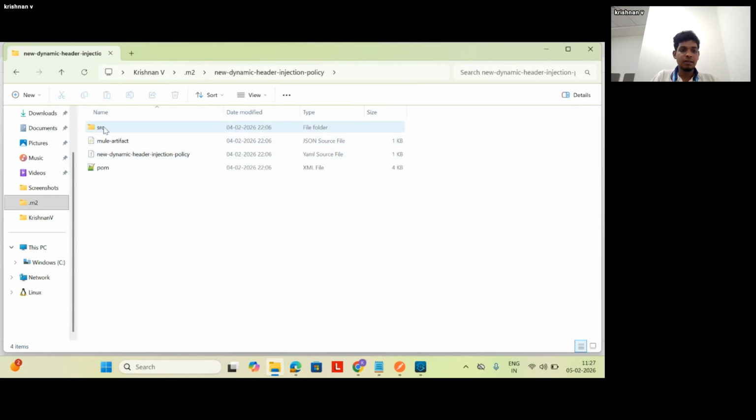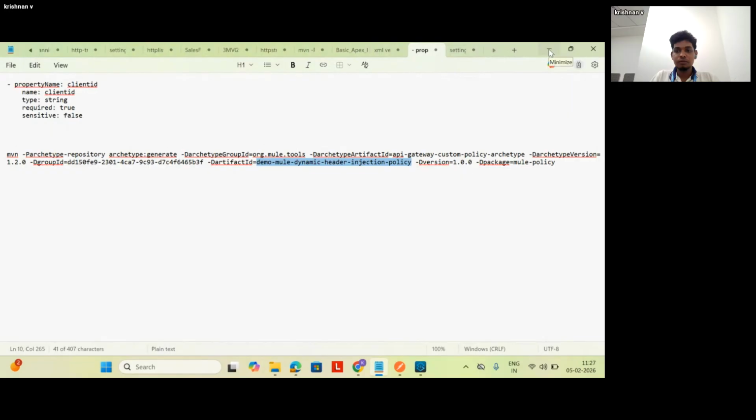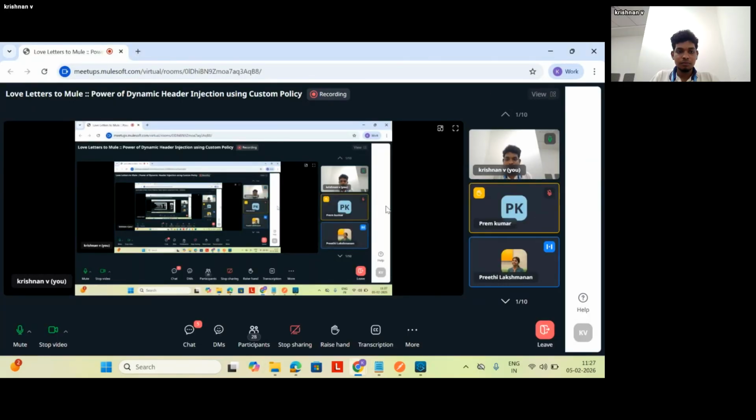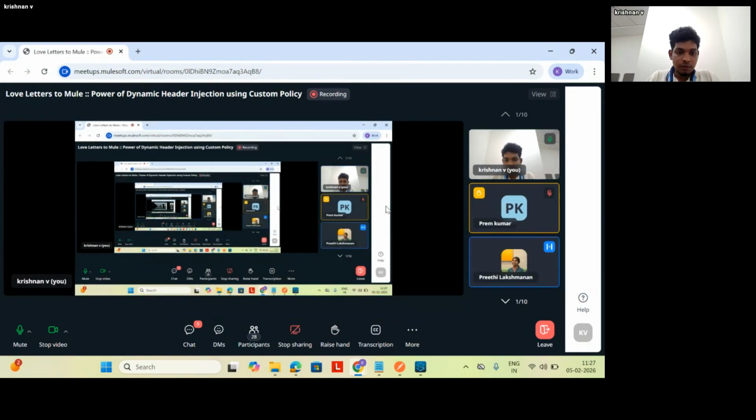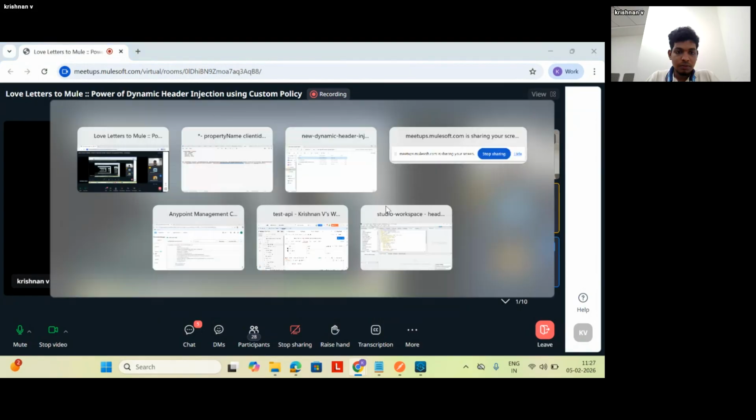Here you can see all the files and folders. We have created demo, right? The artifact ID we have updated to demo, right?